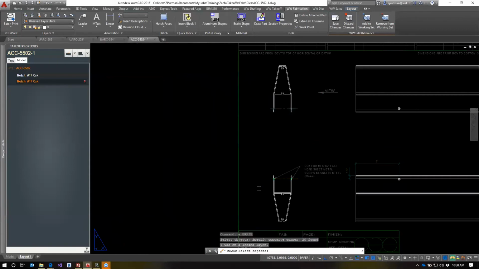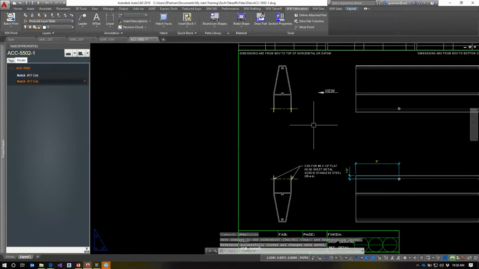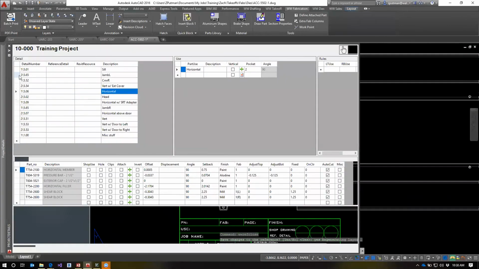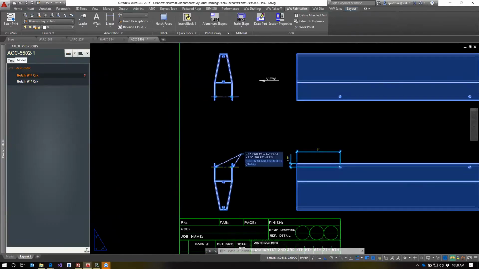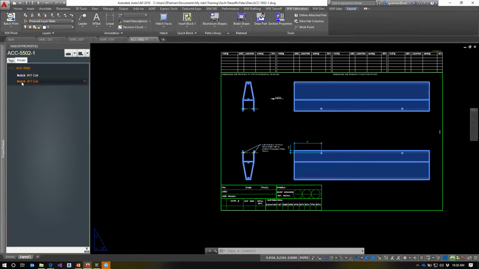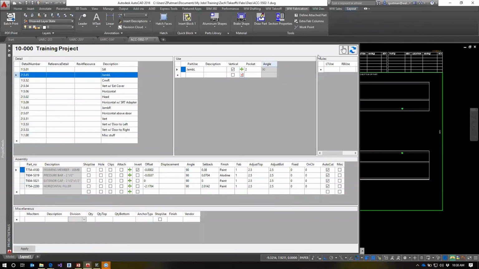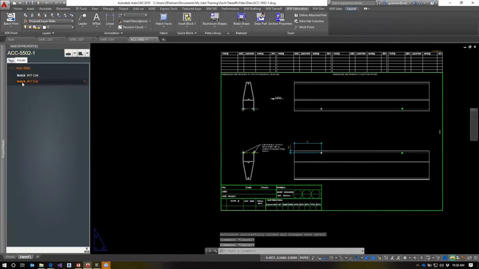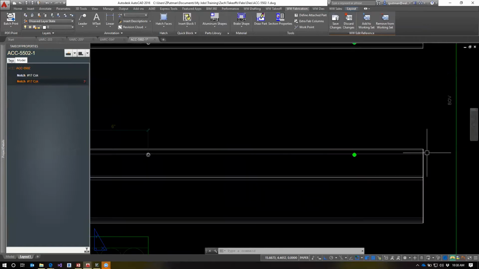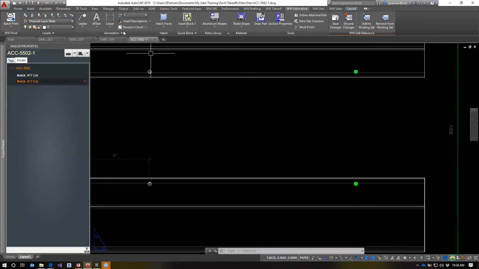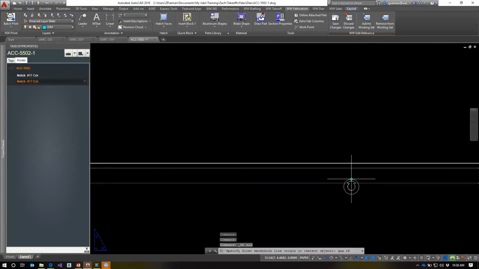Everything else should be save changes. So I don't think I'm gonna run into a situation where I need the notes. Actually, I should have the dimension from the other side. Let me edit note. The other option to make notes is to right-click, edit note first. So right-click, edit note, and then anything you draw from this point will be inside the note automatically. So I actually do this probably more often than the other way.